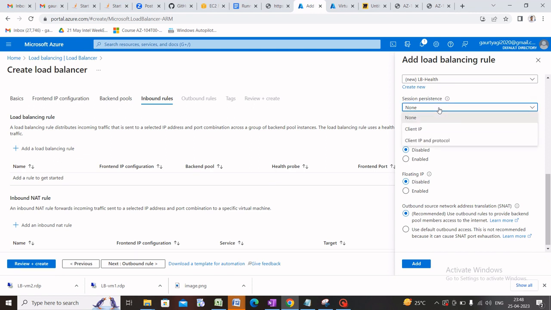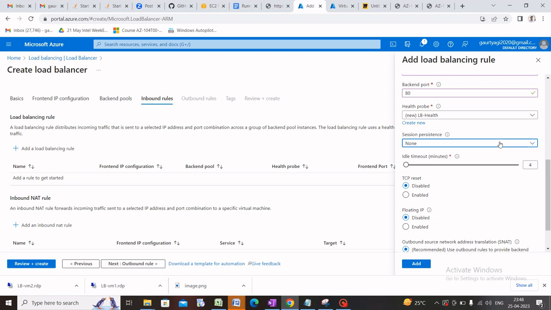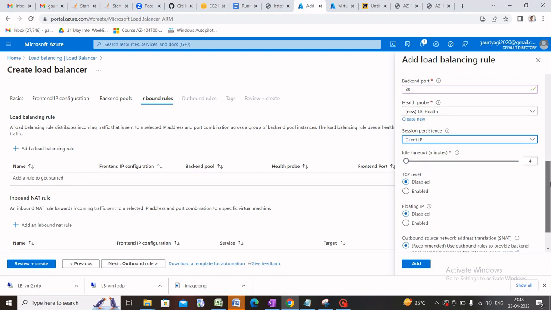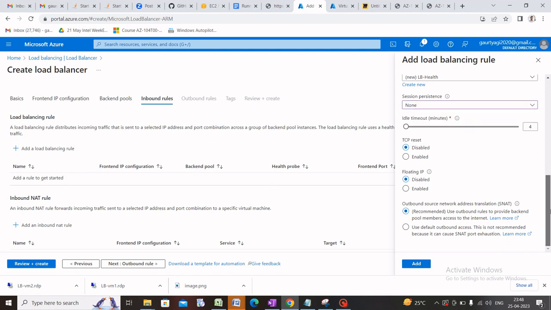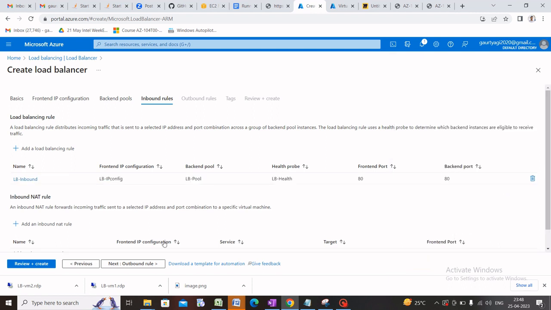Okay, health probe is done. Client IP, disable, we will select none, no issue. Okay, let me add it.